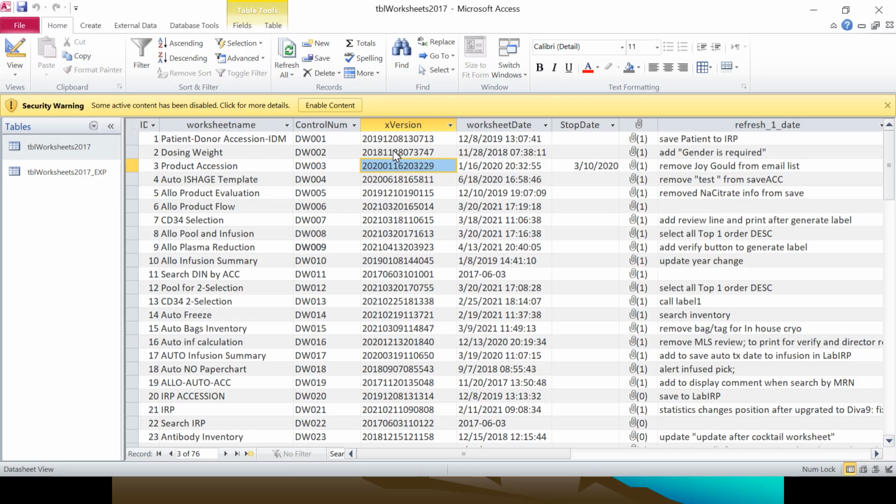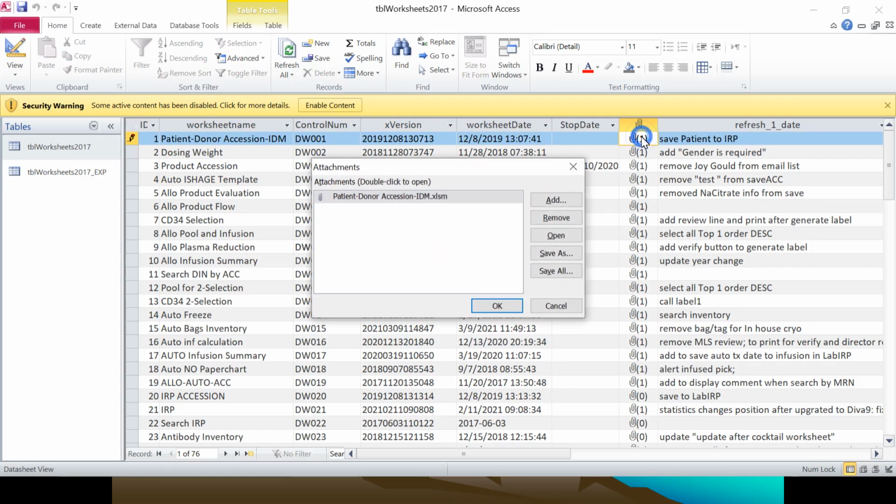You can see here the sheet name, and each worksheet has an ID number, and the version is by date and time. That's the starting time you used, and this is the same date and time, and also the stopping date.